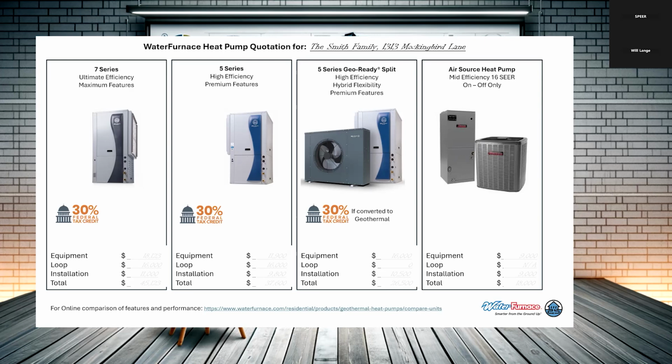And there's a weird unit there, second on the right-hand side of the middle, with a big fan on it. We actually manufacture a hybrid heat pump that can be an air source heat pump or a ground source heat pump. So, maybe you want to install it today, but you can't get your loop installed for 6 months or 10 years, then you can operate off of an outdoor condensing fan temporarily or even permanently. So just different choices. There's lots of options for contractors, but this is what you might see at the kitchen table between a contractor, installer, and a homeowner.